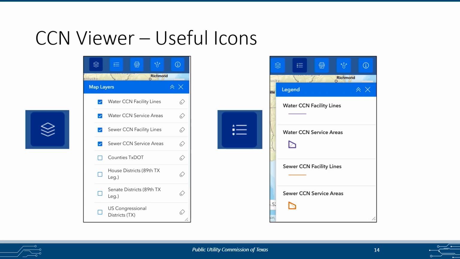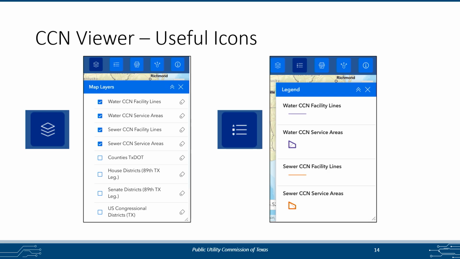So now going back to those top right icons on the viewer that I mentioned previously. First we have the map layers icon, which looks like a sandwich, or a cake, like a tiramisu, people say sometimes. This is for the map layers, and this allows you to turn on and off certain layers on the viewer. To turn them off or on, you can just click, checking and unchecking the box. The ones that are checked are turned on currently, and the ones that are not checked are not being displayed.